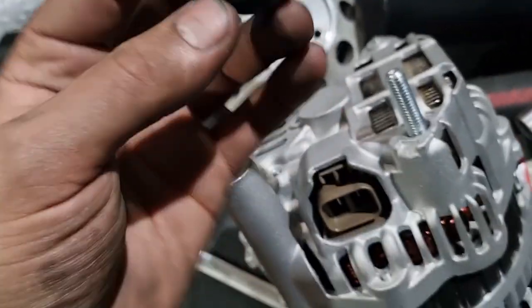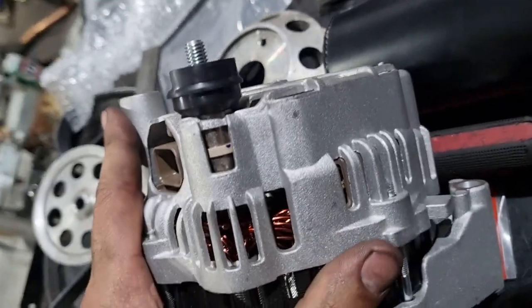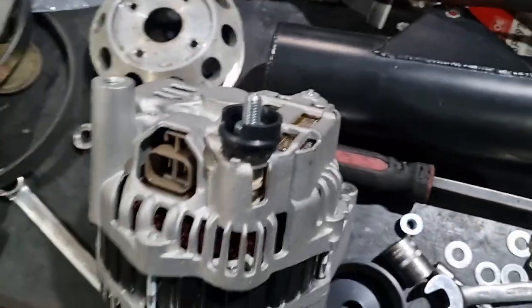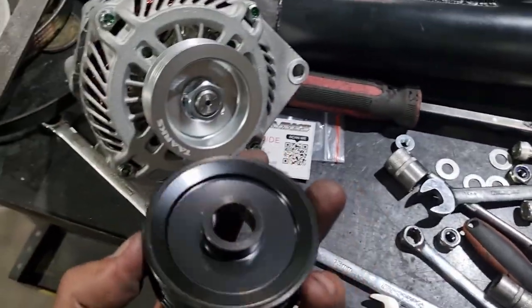Slight differences. Alright, small file later. And everything sits in properly. We've got our Taarks pulley on there. But I didn't say this is the stock one.